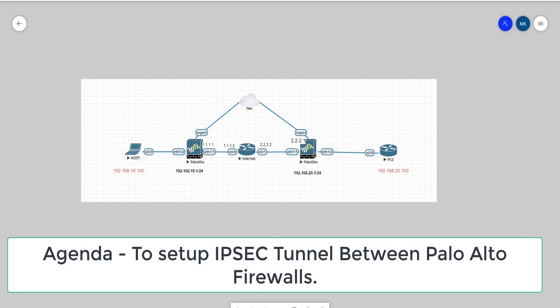So in today's session, we will discuss site-to-site VPN between two Palo Alto firewalls.